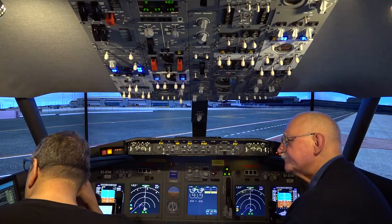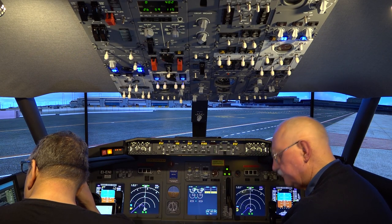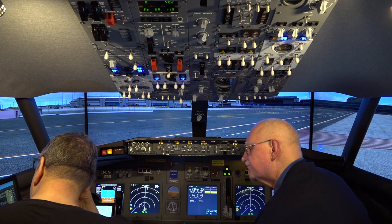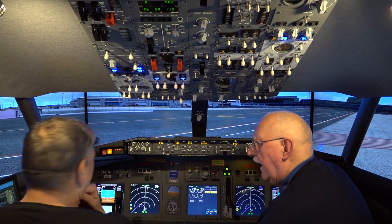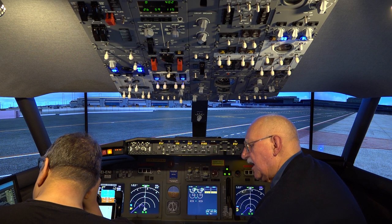Fiumicino, airport information Oscar 1241. Visibility, sky condition clear, temperature 21, altimeter 1018, landing and departing runway 25, runway 26, runway 27, runway 28 left, runway 28 right, runway 30 left, runway 30 right, runway 31. In other words, there could be anything. We may need to get our clearance.